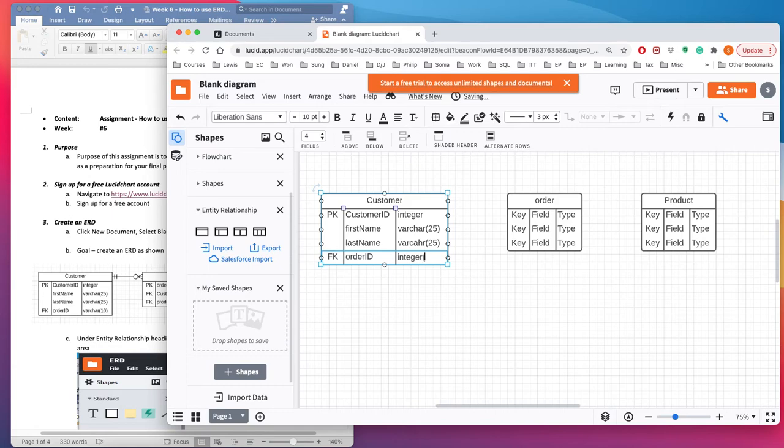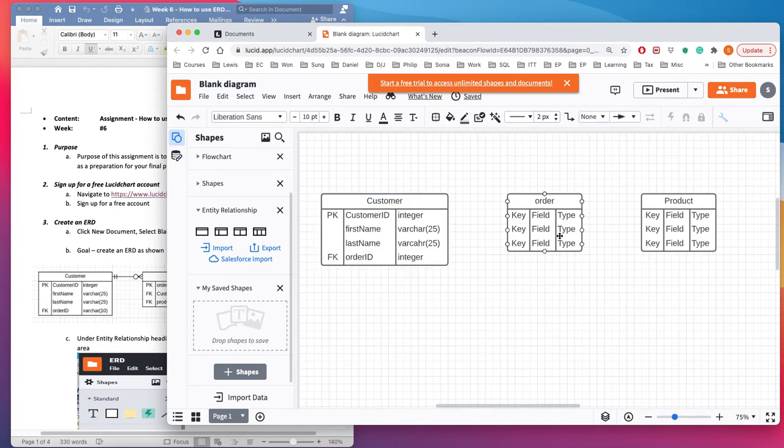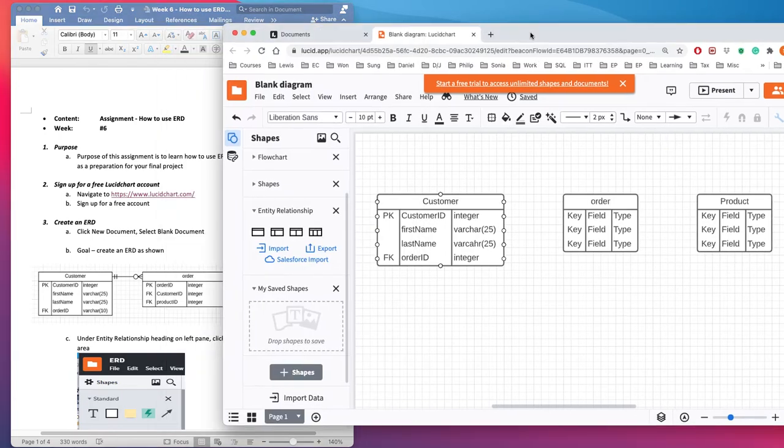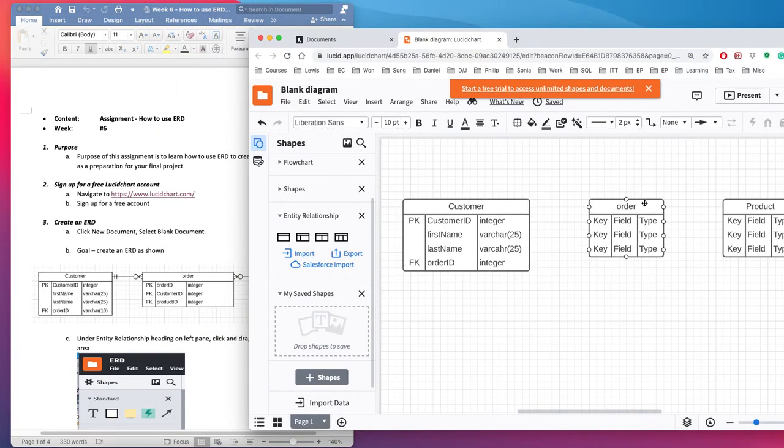Okay, and I want that integer to be, just integer, okay? For right now, it doesn't really matter what you put in as long as you know how to do it. But we'll talk about why it needs to be changed to integer later on. But anyway, this would be changed to this guy here. So I filled that in.